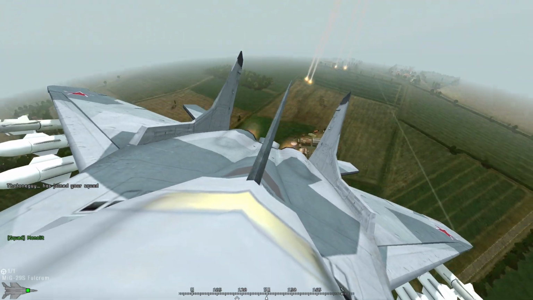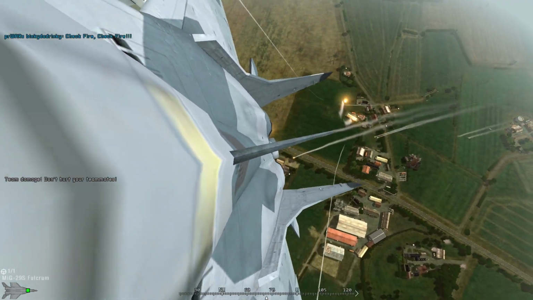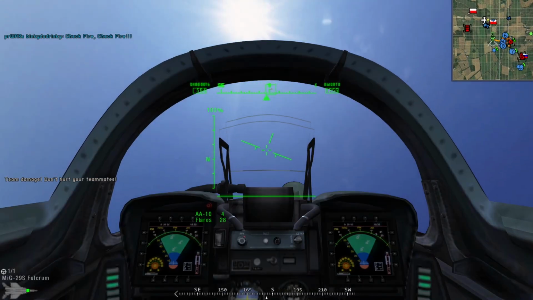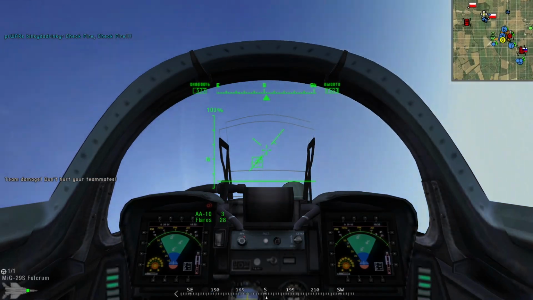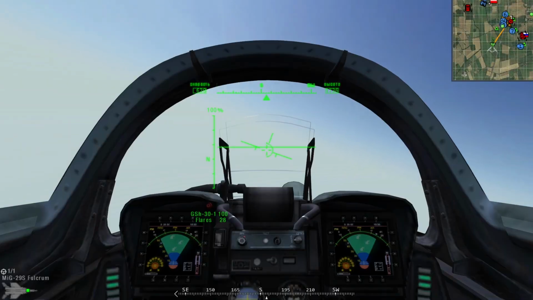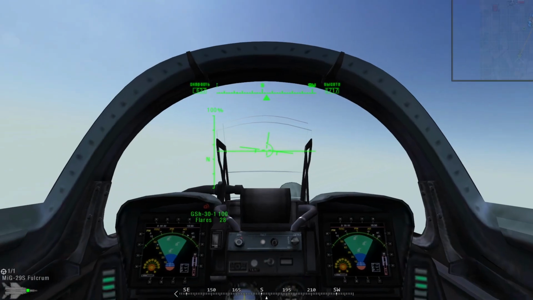Whenever an enemy jet is in front of your nose, a green box will appear. However, what makes this different from the short range is that there's no lock-on tone. You instead have to look at the box and wait until it turns into a crosshair symbol or until you hear a woman's voice faintly say "locked" to fire.